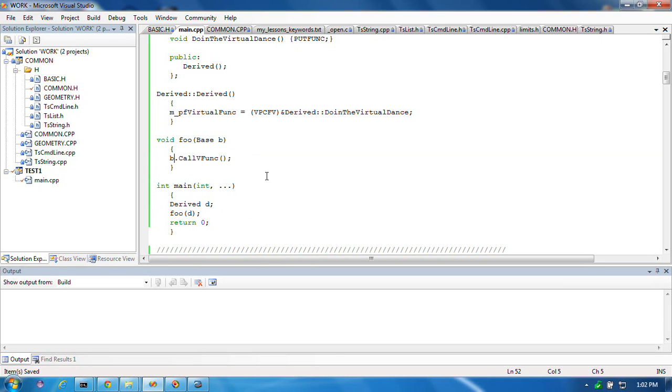So now that's a valid call because the base contains this function.